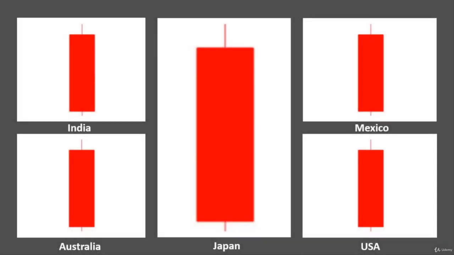For example, these are examples of candlesticks, and we have a whole big section on candlesticks. They're technically called Japanese candlesticks because they were originally developed in Japan many years ago, I think in the 18th century, for the rice market. If we look at a candlestick from a technical analysis standpoint and how we use pricing, you'll see these pricing candlestick bars. This is the same candlestick bar whether you're trading in India or Australia or Japan or Mexico or the United States or the United Kingdom or anywhere in the world. How you interpret and read candlesticks is exactly the same. So once you learn it, it doesn't matter what country you're from as far as how you would apply it.